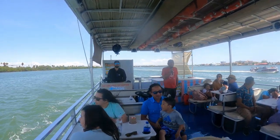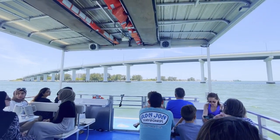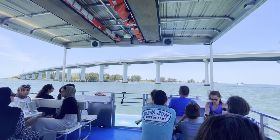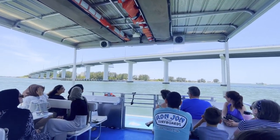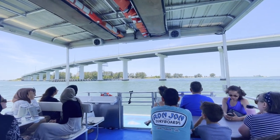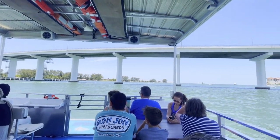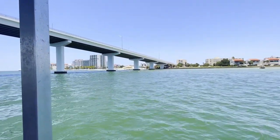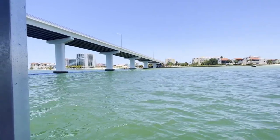I say 'hopefully' about seeing dolphins because this is actually my second dolphin watching trip — the other one was out of the Florida Aquarium in Tampa and we totally struck out on dolphin sightings. That's a risk to consider: a dolphin spotting boat could just become a boat ride on some days. It helps to go in with the attitude that this is going to be a fun boat ride, and the dolphins are a great bonus if you see them.